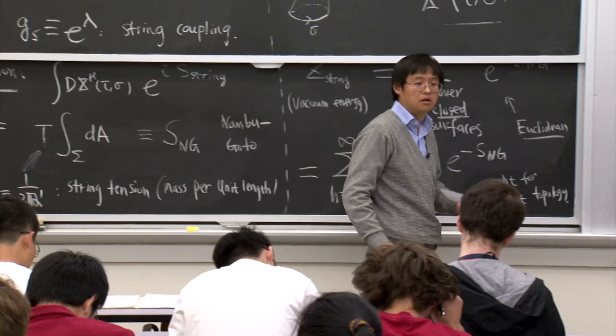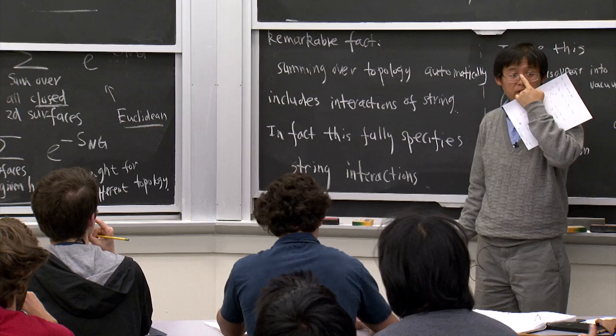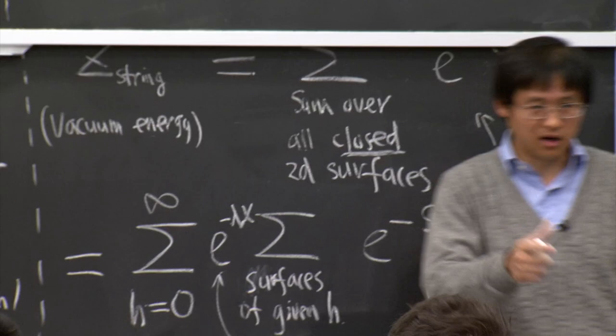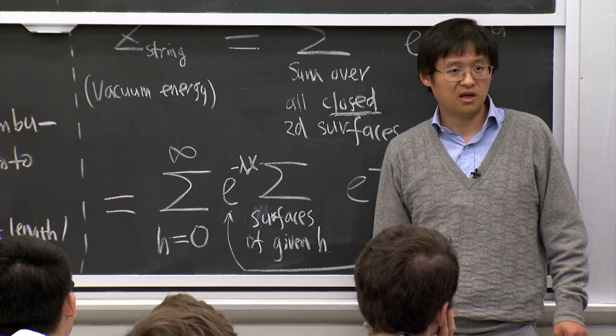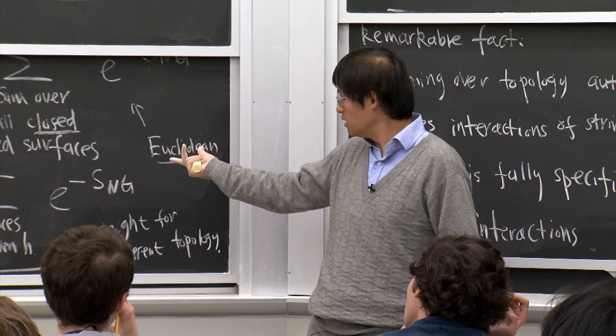Our choice of weight is not unique, right? We could do something ugly like e to the power chi squared, and then things would be bad. That's a good point. Indeed. So this is the simplest choice you can put, and it is a choice which will also arise if you properly quantize string theory. And indeed, you can write down some other string theory with a different power. It might be possible.